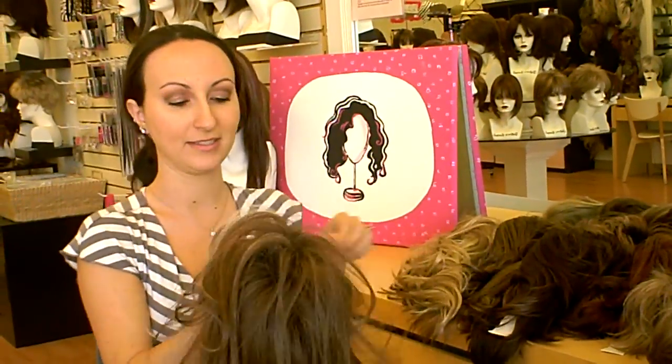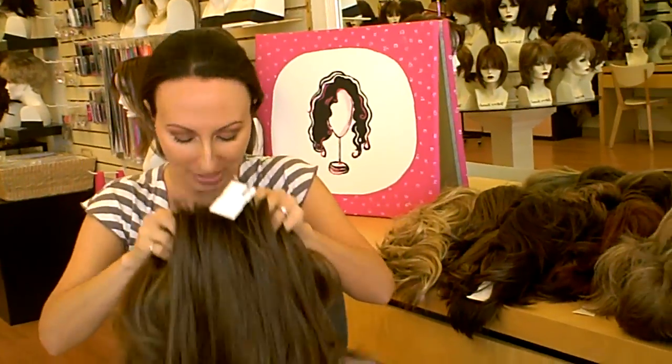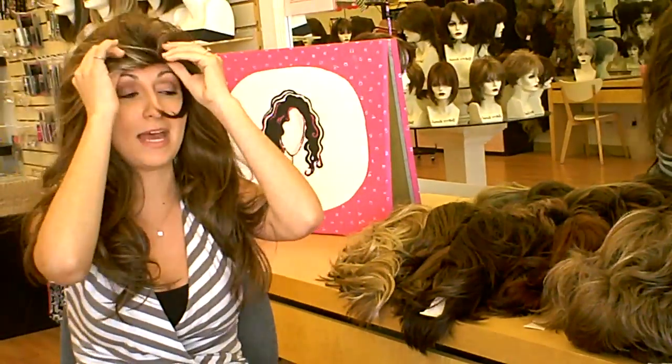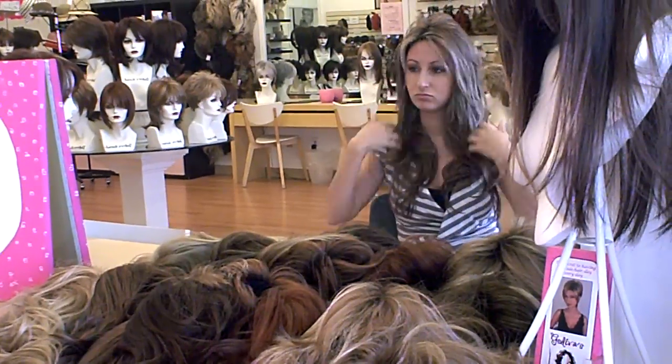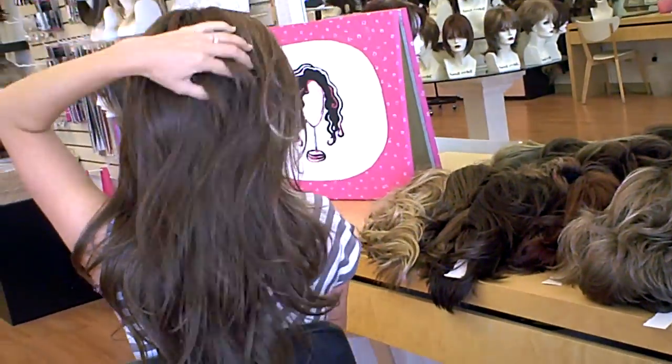And last, definitely not least, this is Candice — she is our long, sexy wig, one of the longest regular wigs we have. The color is called Almond Spice. So here we have Candice — long layers, which are really cute if you cut it also, and she has a long bang which again could be cut. So just a great long cut — not super thick, thicker than Faye but not super thick, and just a nice wave. The color is Almond Spice — kind of a reddish brown with a blonde highlight in the front. In this wig, which is Candice, also in Katie and Freedom, the blonde is a little more dominant than some of the other wigs. In Almond Spice the blonde is a little bit less. So that is Candice.